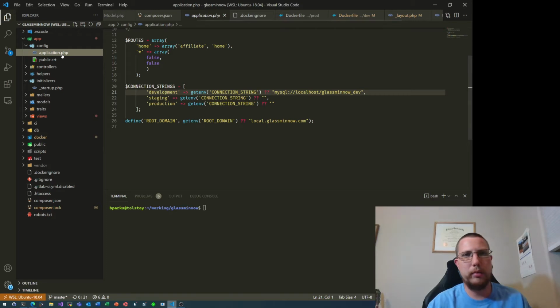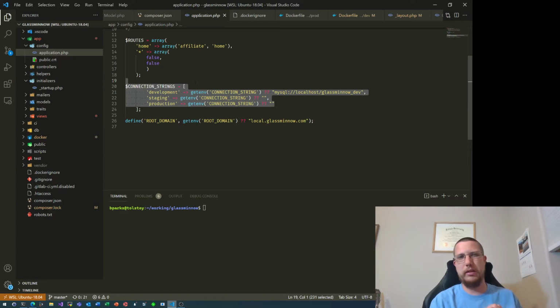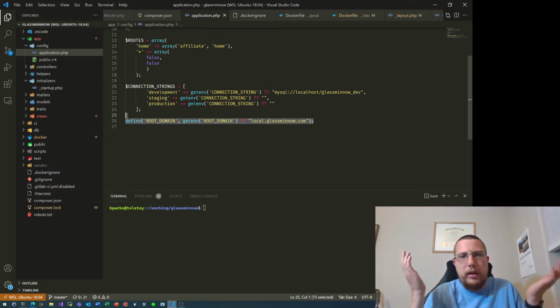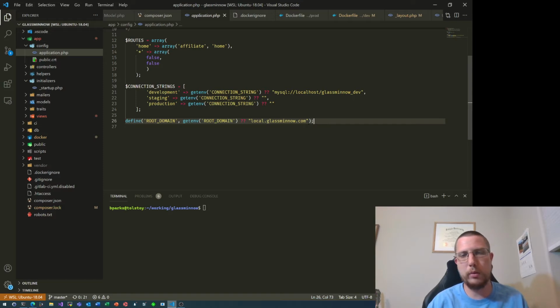So let's start with application config. Okay, so some of this I've already toyed around with just to get it running in Docker for a video, I think several weeks ago at this point. This, I don't really know if we're going to use. I'm not even really sure what it does. I just remember this was something that wasn't going to work the last time, or when I first pulled down this code. So we'll find out.